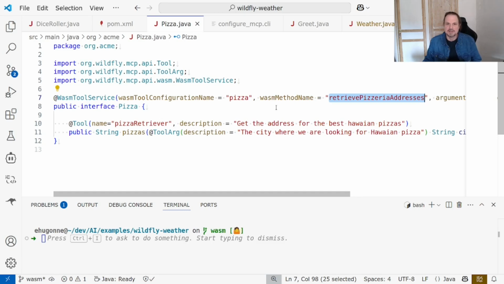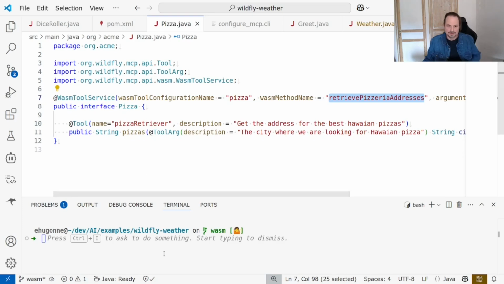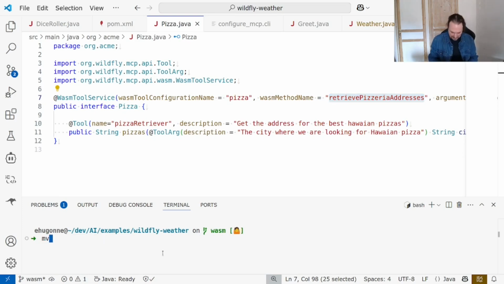So let's see it in action. What I'm going to do now is first start the server, so I need to clean install.